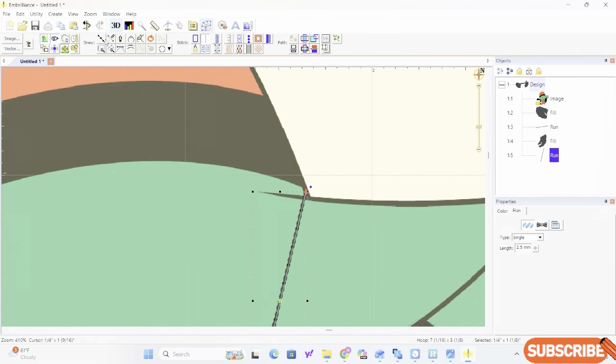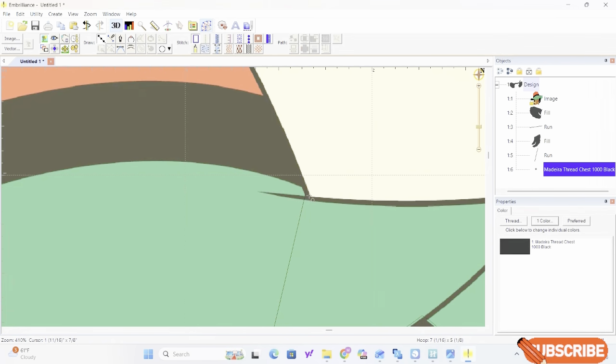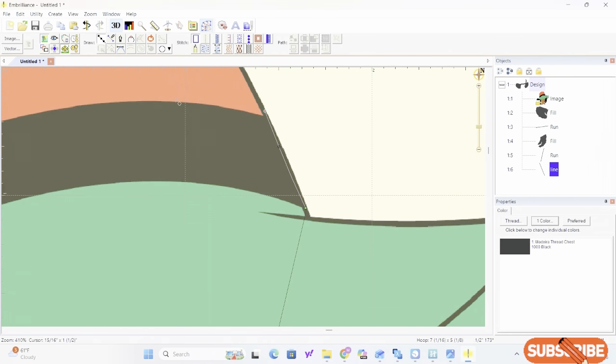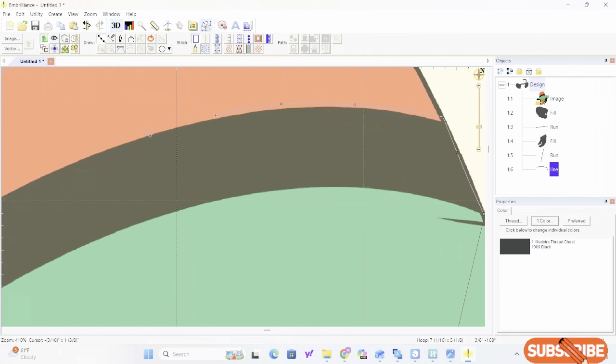All right, so what I'm gonna do, I'm gonna take my draw with points. I am going to start with a cusp. I'm just gonna slightly overlap this because I know that it's going to pull at this point.